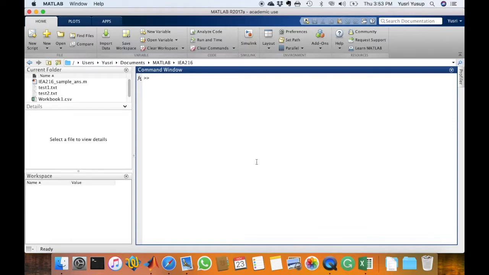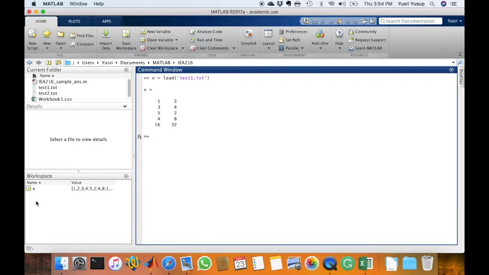Let's start off with an example. Here you see that I have two text files. I can load them into Matlab by using the load function. Let me assign the data within the ASCII files to a variable called x with the load function. Open it up with the apostrophes, the name of the file, close apostrophe, close parenthesis, and press enter, and the data will be loaded into my workspace named as x.